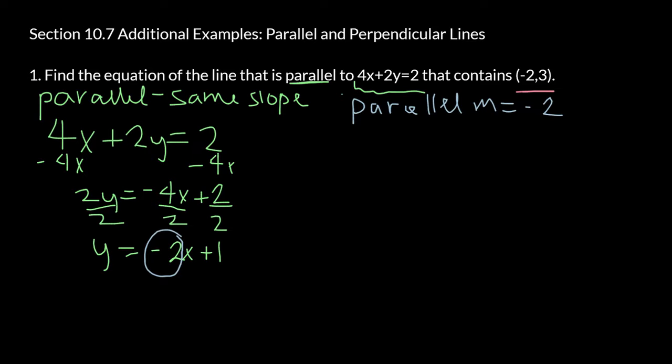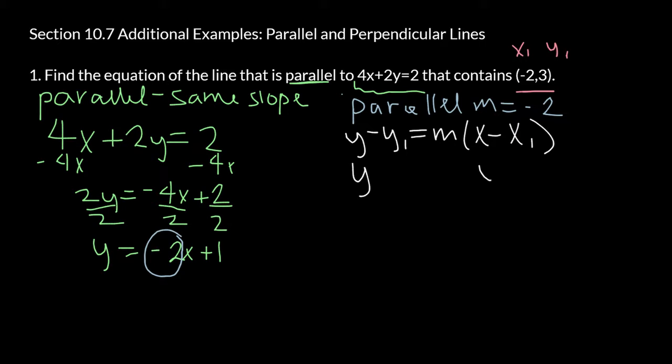Okay. And then we'll use (-2, 3), the point, as a point on the line that we want. And we'll use the point-slope equation. y minus y1 equals m times (x minus x1) with all of this information. A reminder that in this form we leave y and x in the equation, and then we plug in everything else. So our m is negative 2, and our (x1, y1) is (-2, 3).